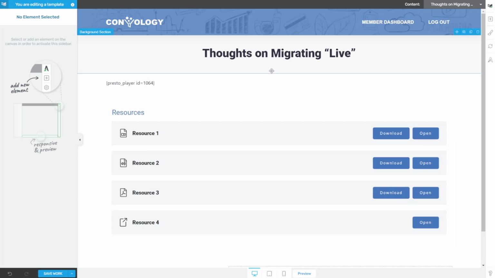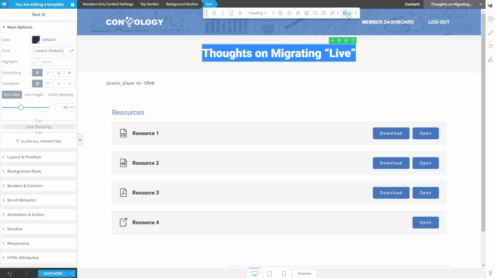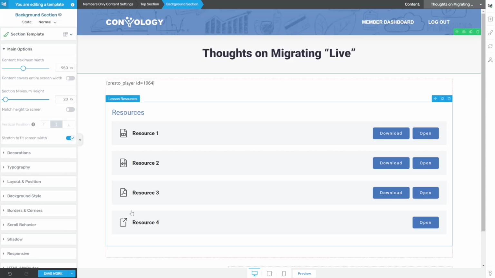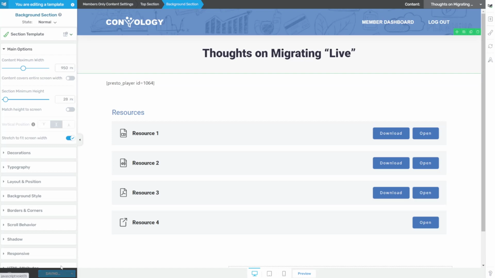It's just going to be a page on my site, or at least to everybody else, it's going to look like just a page, which is why I'm going to keep my navigation exactly the same as it is on the rest of my website, but you have the choice to make a change. Now, lastly, this text here is dynamically pulling the Thrive Apprentice title. We're going to leave this alone. All right, when you're done, all you have to do is click Save Work.